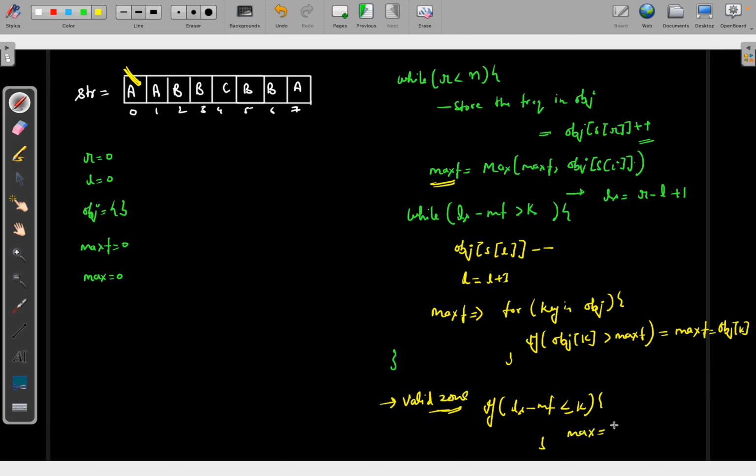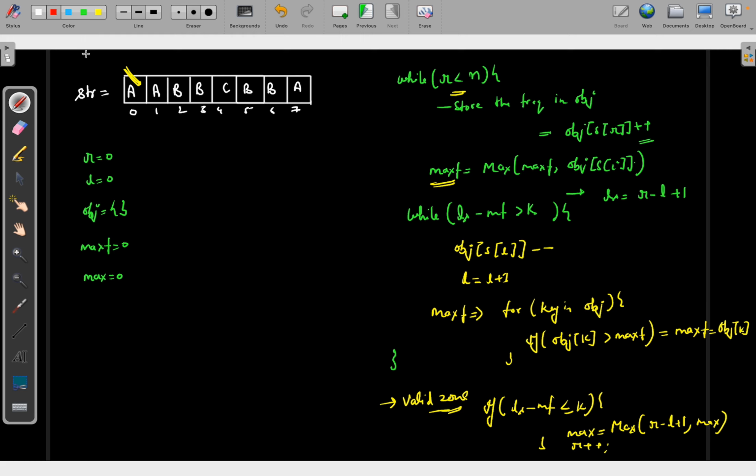The maximum length will be max of r minus l plus 1, that is your LS, and your maximum. In the last step, you will simply do r plus plus to move your r pointer. This is how you can solve this problem statement.